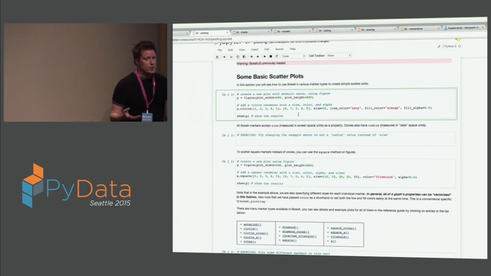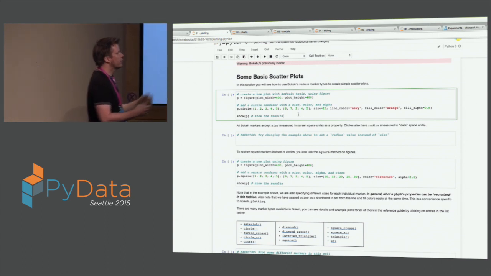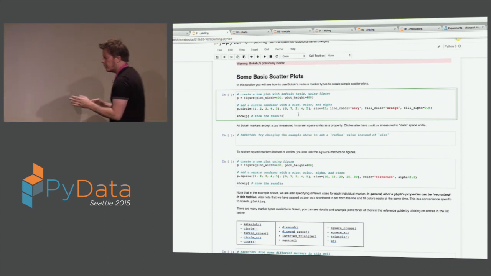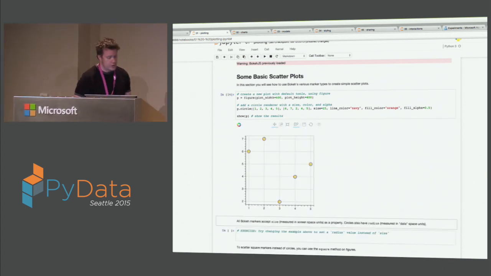One of the simplest ways to do that is just to put the data directly inline here when I call circle, and I can say I want to plot these x coordinates versus these y coordinates. I want to give it a size in pixels. I can specify things, obviously, like the line color, the fill colors, the alpha. All of those things can be specified, and so I can execute that. And then at the end, I say I want to show the results, and sure enough, I get out my plot.